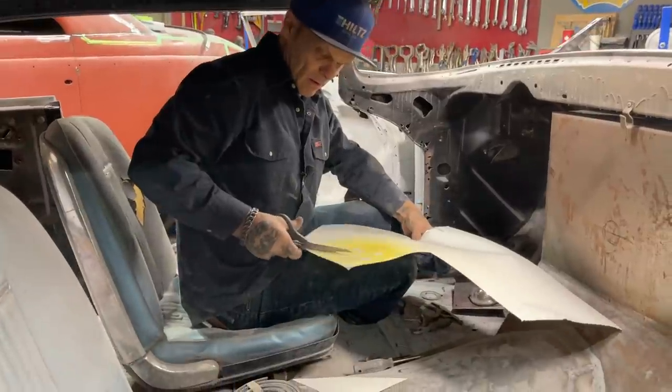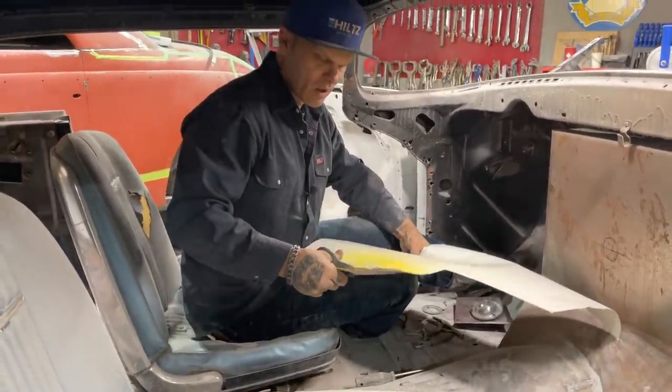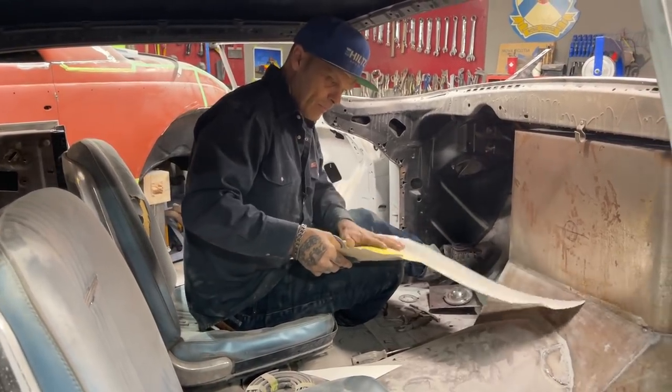Like papers. And I have to thank the person that bought this Bristol board. It's been nothing but a godsend. Appreciate it.